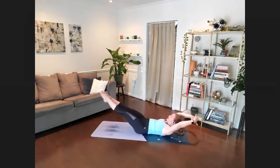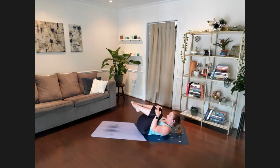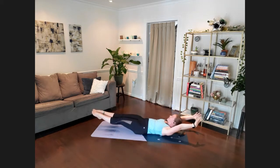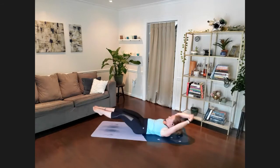So again, the higher those feet go, the less challenging this will be. The lower those feet go, the more challenging this will be. And then circle those arms around to catch those knees. Again, you can add a little extra pause for more challenge. So you get out long, you pause here, and then you circle around, or you can move a little bit more fluidly to keep it a little bit easier on that core. Either way, let's keep moving here.